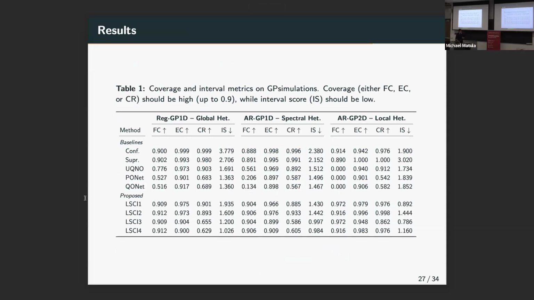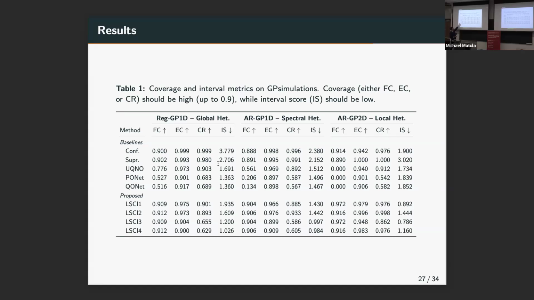All right, so these are the results. And I know this is a lot to look at, but I just want to point out a couple of things here. If we look at our method on the bottom, we are maintaining the functional coverage, so coverage at the level we're trying to control at essentially the 0.9 rate. And so in this case, alpha was 0.1. In this case, these two localization settings ended up getting us a little bit higher coverage, which is something that can happen if our localizer is set a little bit high. We can end up with a little over coverage here.